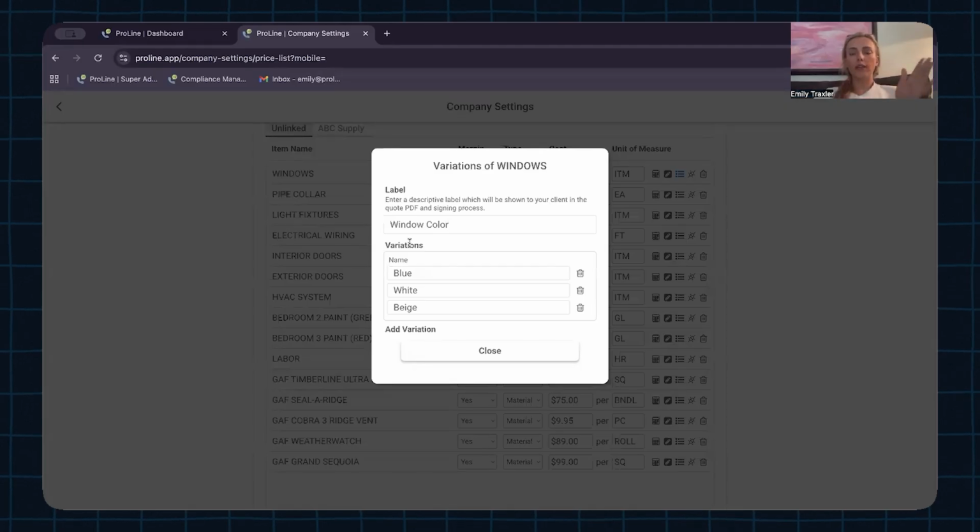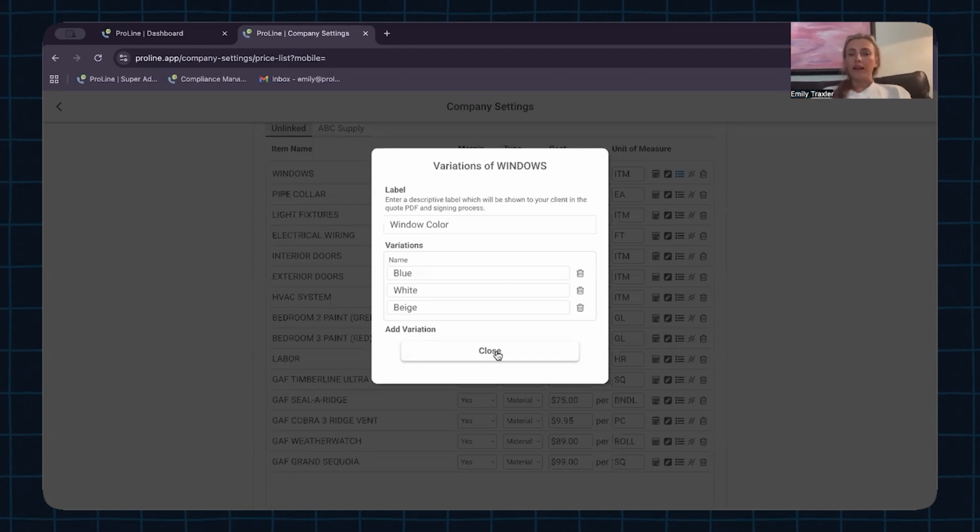Let's say there's a multi-option quote here and I have windows, gutters, siding, and I'm replacing the roof, and all of these things have color options. We're going to want to be pretty clear about what variation we're talking about when we're looking at the quote. They could choose all of that on the quote very easily.